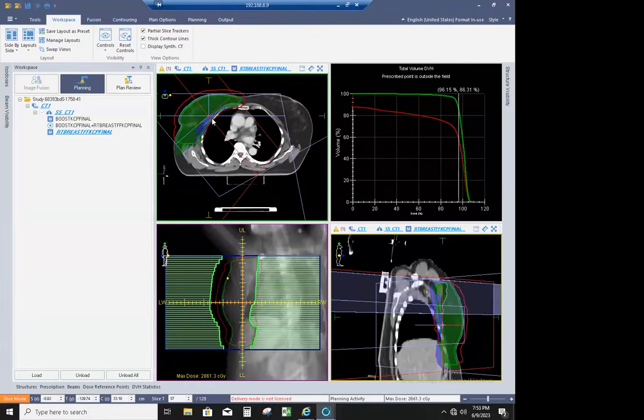And this is the main thing. Still, I sometimes prefer 3D. But if you are going for VMAT, please keep your dose volumes to a minimum: 5 gray volume around 50%, 10 gray volume around 30%, and 20 gray volume around 20%, so that it will be better for the patient with fewer side effects. Thank you very much. This is all about my presentation, and if you have any doubts, you can ask me.